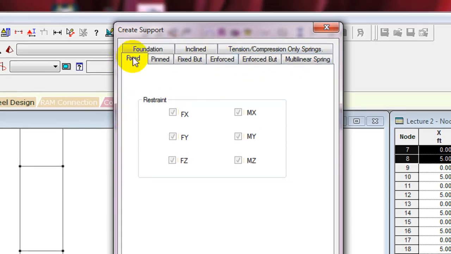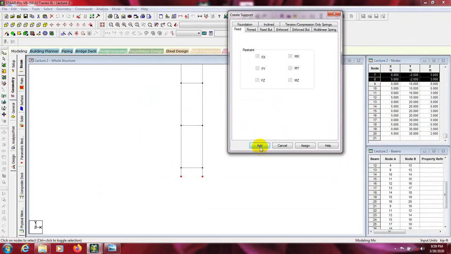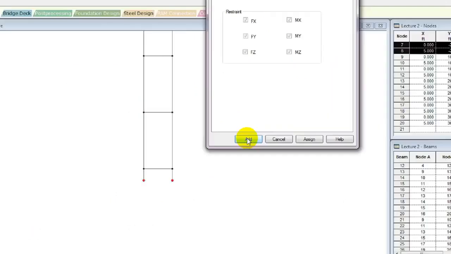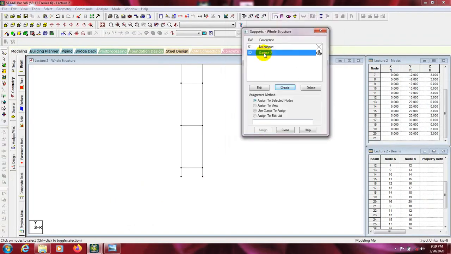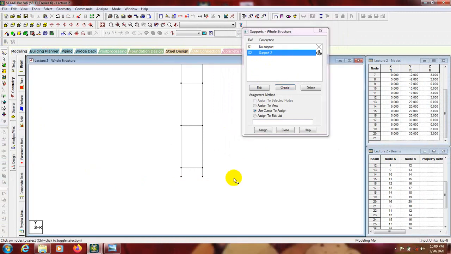As we are inserting fixed, click here fixed, and then press add. After that select the nodes, go to cursor, select both nodes and assign.